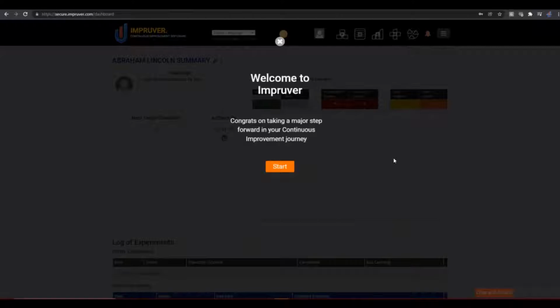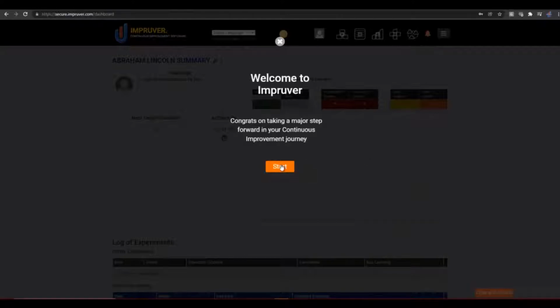So when you first log in, this is the first screen you're going to see. This is actually a Kata card feature. It's just a simple workflow, guides you through the process of creating your improvement target. And this takes about 3 minutes, more or less. It helps if you know what your target is going to be in advance, and just going through the process is really quick and easy.